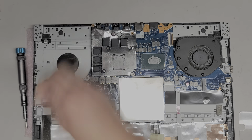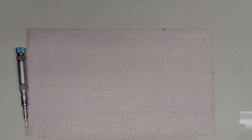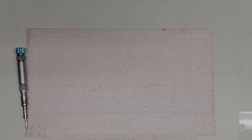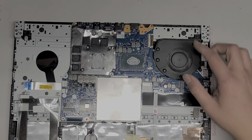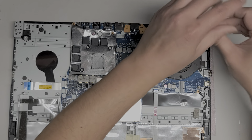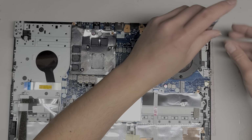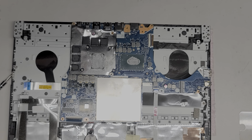And this looks gross too, so I'm probably going to have to clean that off as well. Okay, so I cleaned off this stuff. Now we're going to remove this fan. So same thing, there's a screw in this corner here. Purposely designed to make it difficult. Alright, let's clean this fan off as well.